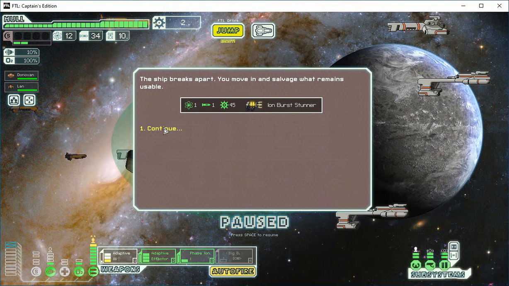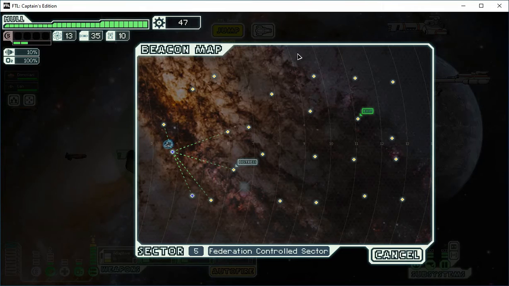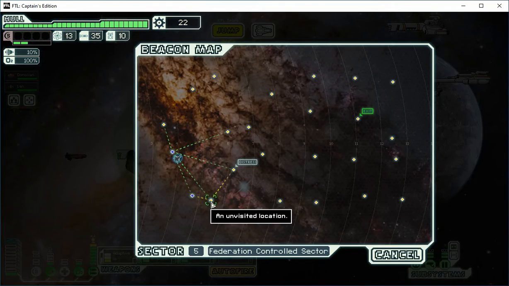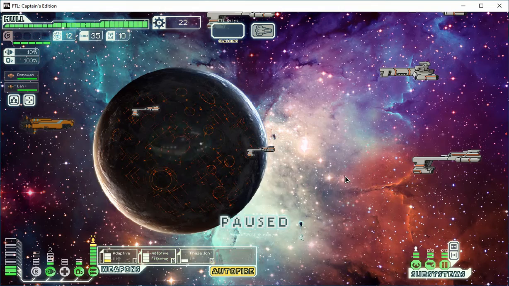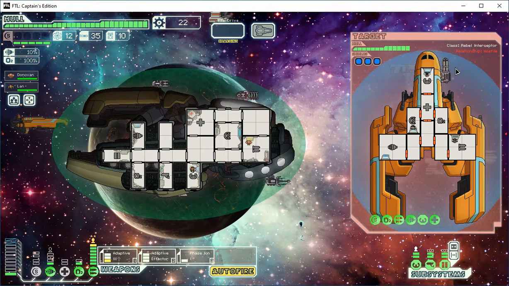An ion burst stunner. No, I like what I already have. Okay, 1 power. I want to try and push all the 5 power in that region. Okay, we got a jammer. Okay, this guy has a Vulcan cannon. Interesting. All it'll take is 1 shot, and that Vulcan cannon is down.